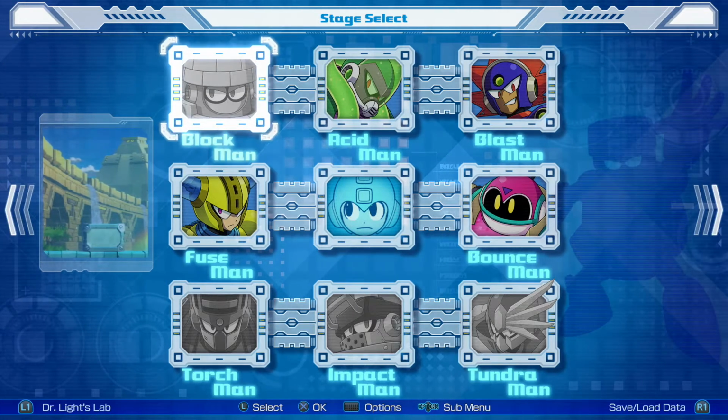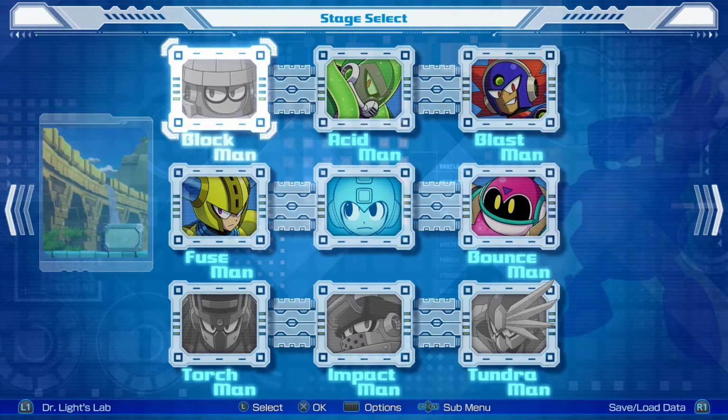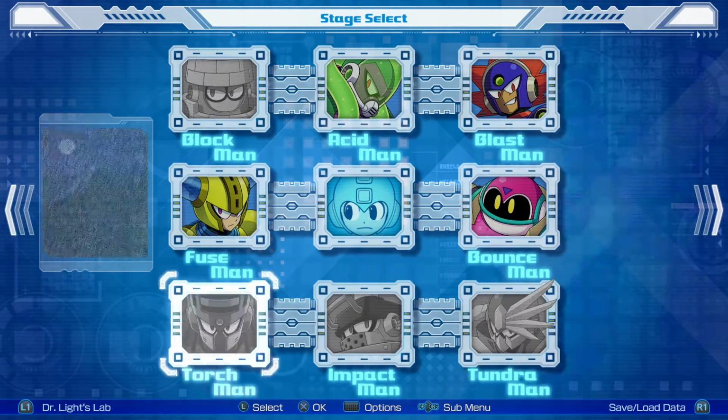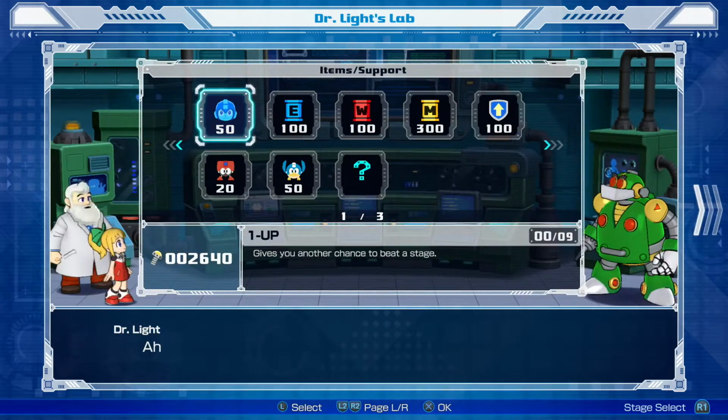Alright, so I left off where we fought Torch Man and Tundra Man. Now we've got 4 Robot Masters left, and I'm actually gonna go buy some items.